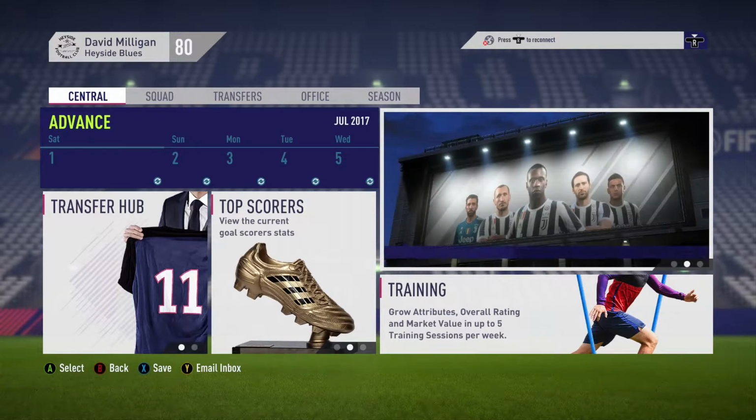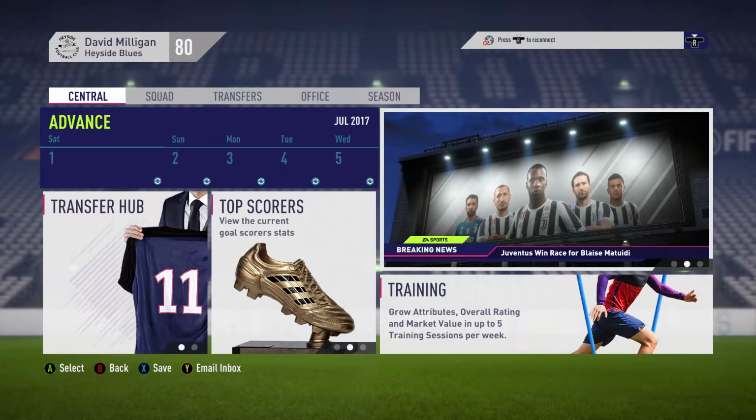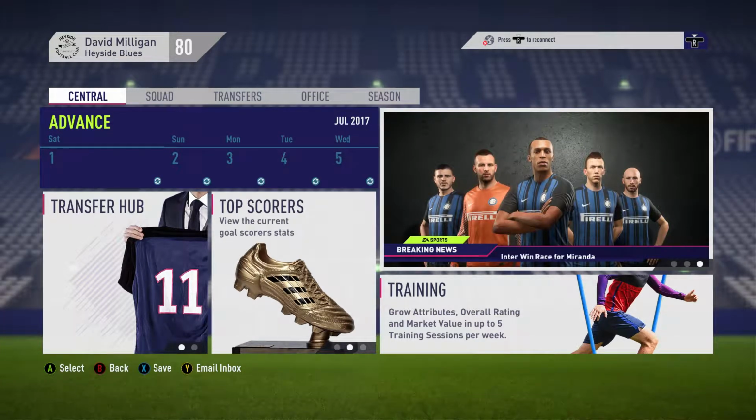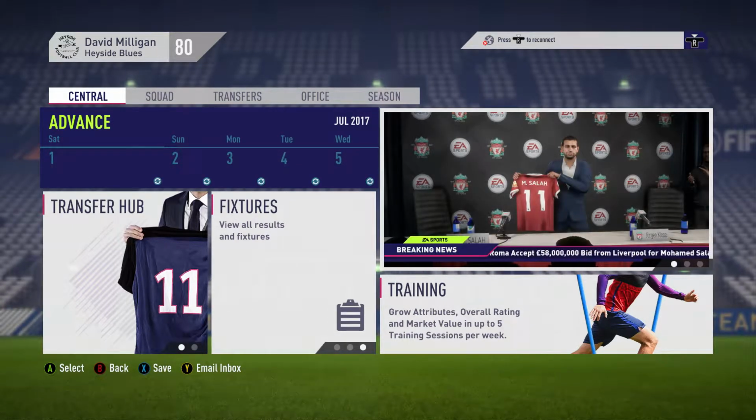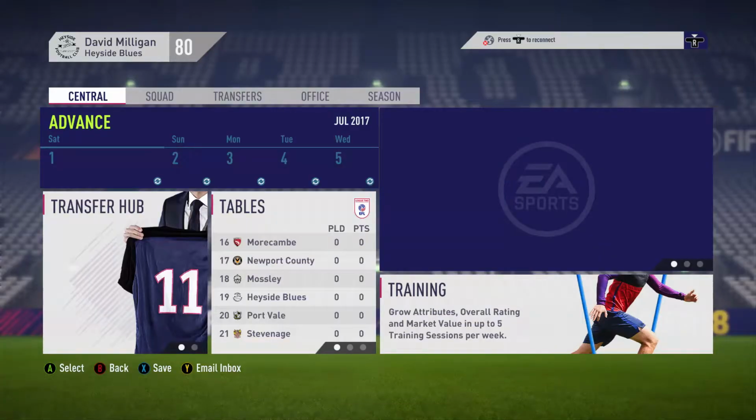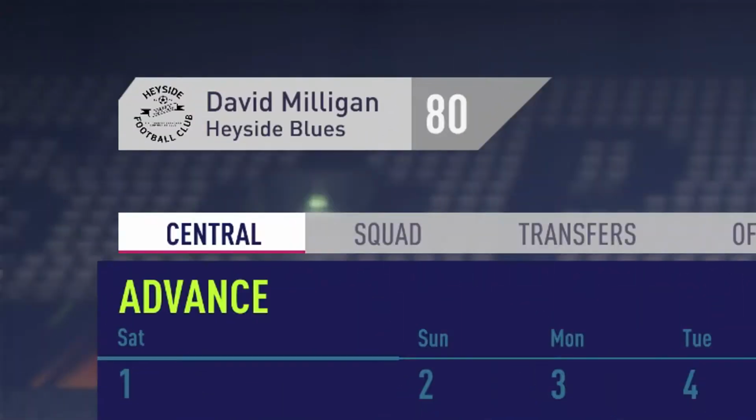Today there's something slightly different, which as you can see by the title is a modded career mode, which means because I've now got FIFA on PC, that I can implement other things. So as you can probably see already at the top left, we have the Hayside badge, which is the local team that I play for, with the manager being David Milligan, and also the team has been renamed.